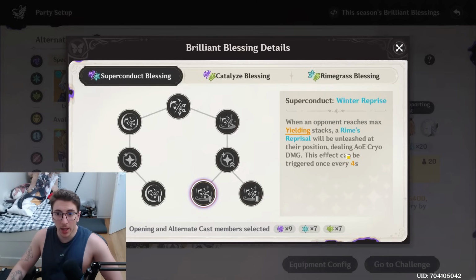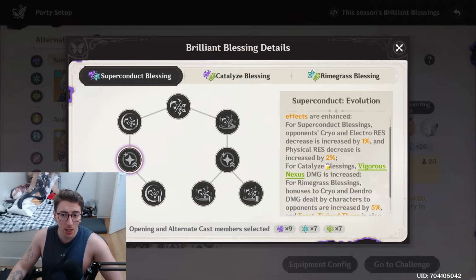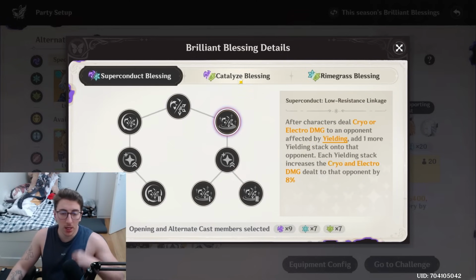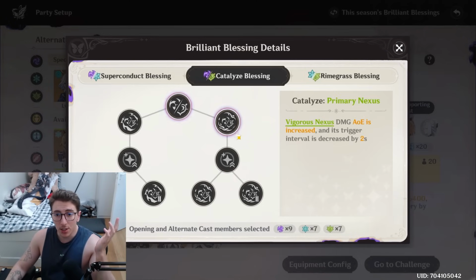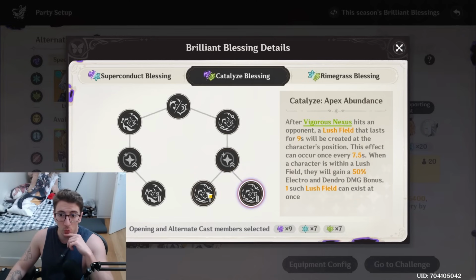Here you get some cryo damage. Here you get some electro damage. So those can be useful. The left side is more for physical damage, so I wouldn't recommend unless you play Eula. But yeah, if you go on the right side, it's pretty good. You get a decent amount of extra damage. Classic Electro Dendro, you will gain some Dendro and Electro damage. Will spawn some stuff that deals extra damage as well.